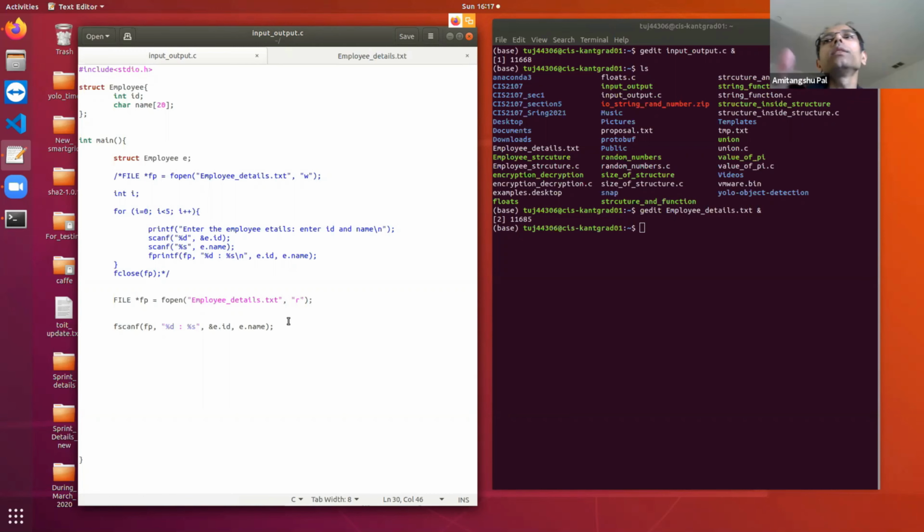And after reading the details, I'm going to print them to the output terminal, then go to the next line, read the details, and print them. I will keep doing this till I reach the end of file. Okay. So while the end of file is not reached, I'm going to print whatever I have read. Print it, and let's use the same format.